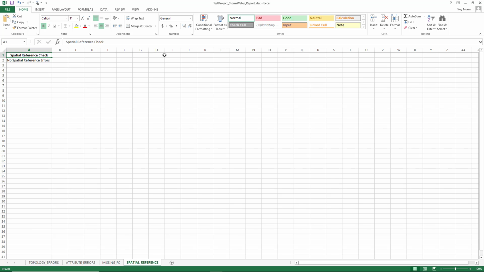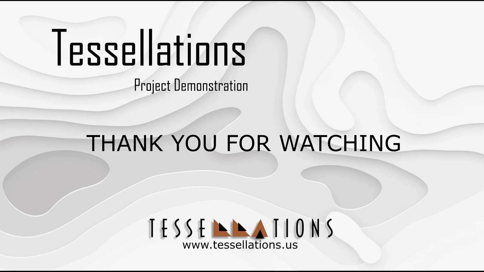The data validation is an important step in receiving data deliveries to ensure those data meet standards that have been set. The report is useful to the department running it so they can quickly determine that the data meet the requirements. If there are any errors or issues with the data, they can be captured in this report, and this report can be used to generate a rework order, highlighting those errors that need to be fixed. That concludes this project demonstration.